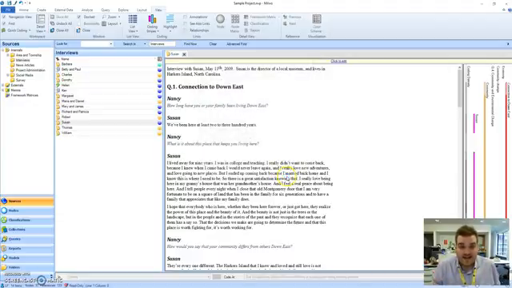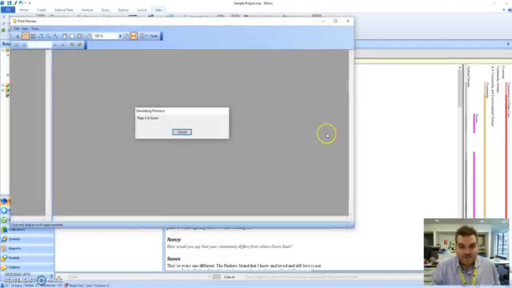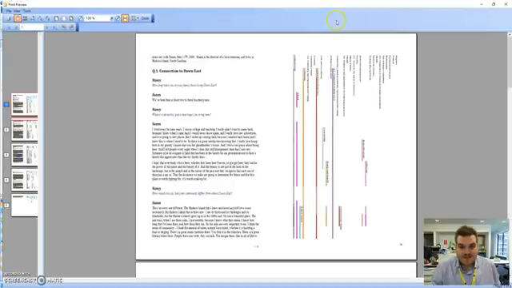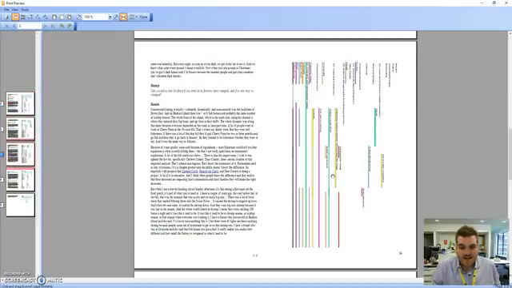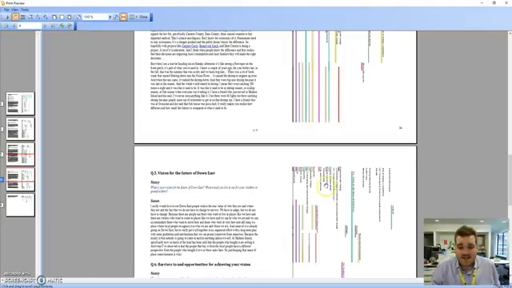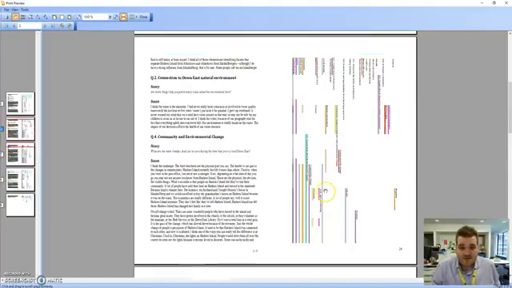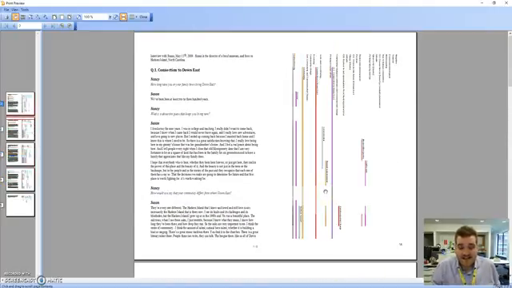If I click OK, it's going to load up my print preview, and any second now, just wait for it to load, you'll see what that will look like. I've got my A4 sheet of paper here, my transcript on the left, and then to the right I have all of the coding stripes. This will make a really good appendix to a thesis, and it's a very good way to discuss with your supervisor the technicalities and the detail of your coding process.